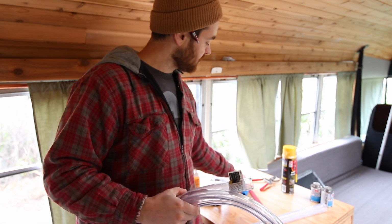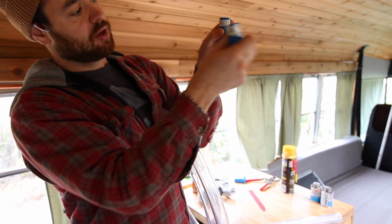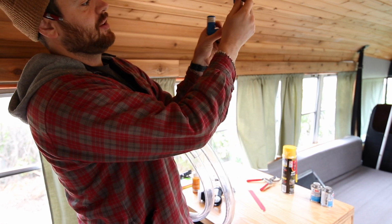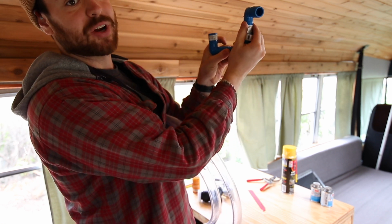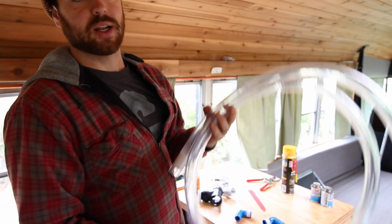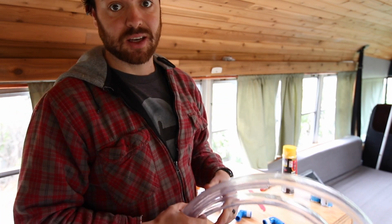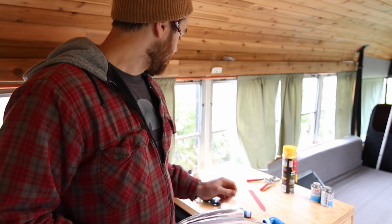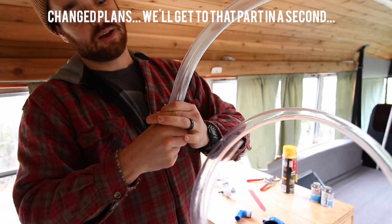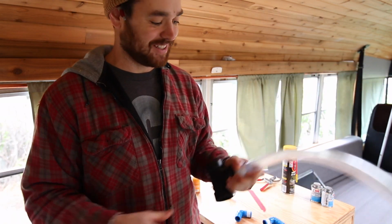Once we get through the floor, we're gonna do a little P-trap. I got these guys, so we'll come through the floor and P-trap it, and then this pipe will connect to my ABS that the bathtub and the sink drain into. So that's the concept. Let's see how it goes.